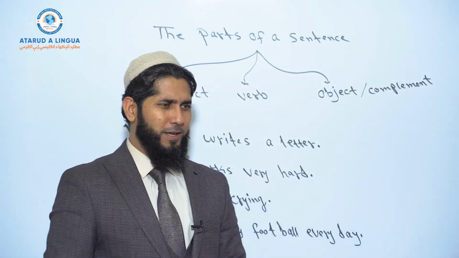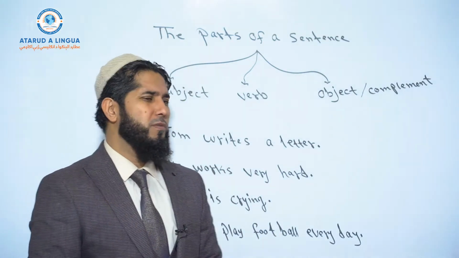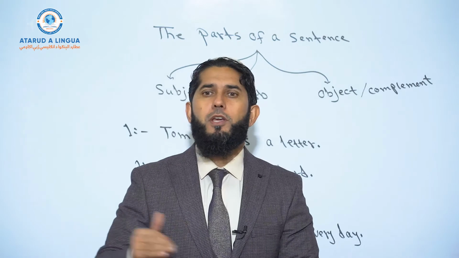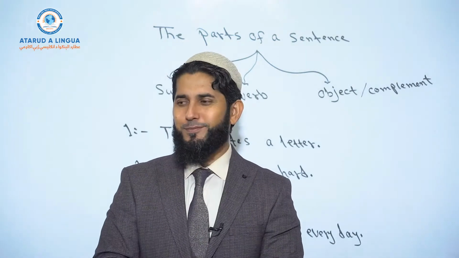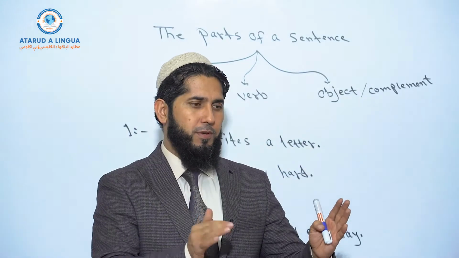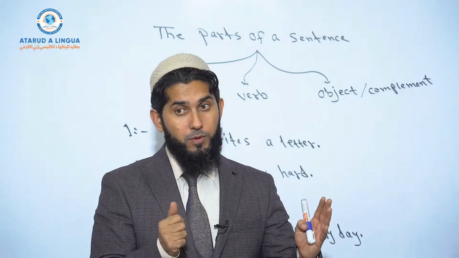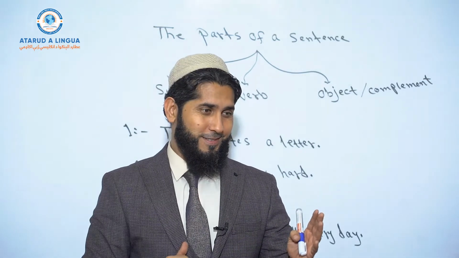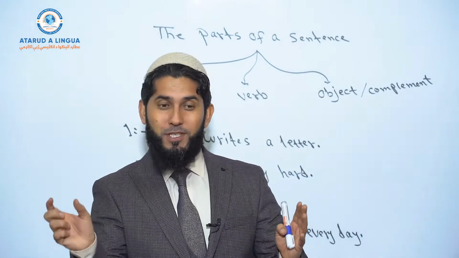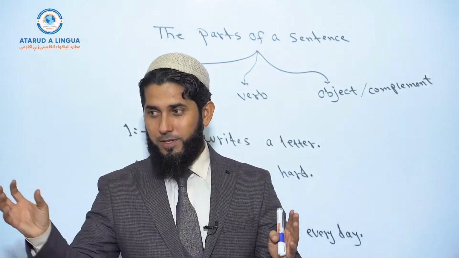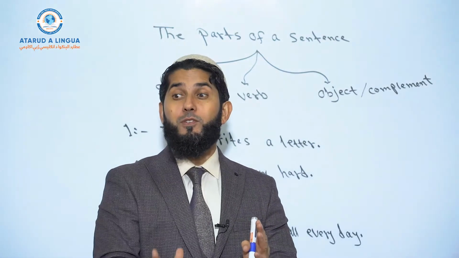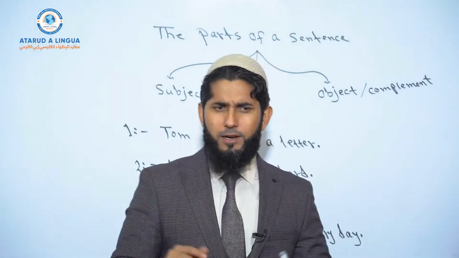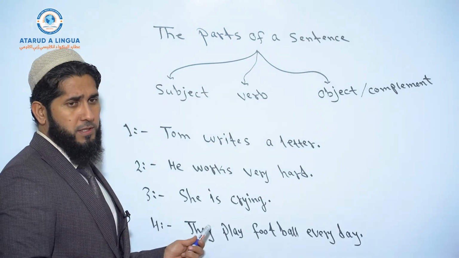That's a complement, okay? For example, if you use a to be verb, right? You just say, for example, she is, he is. Is the meaning of "she is" a complete meaning? No. The meaning of the to be verb is not a complete meaning, okay? And then you say, she is happy today. You see that? Happy today. So this phrase, these two words, happy today, they complete the meaning of the to be verb is. So therefore, you can say that is a complement. Understood? Yes. It's clear? Okay, now look at these four sentences, these four examples.